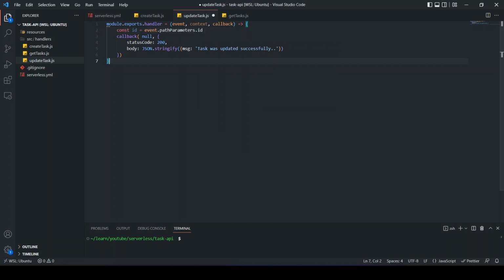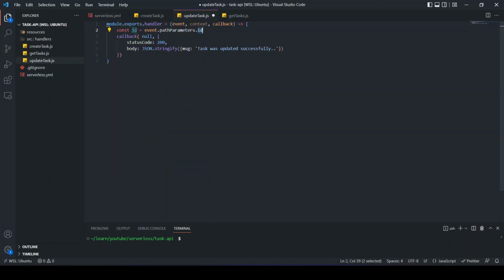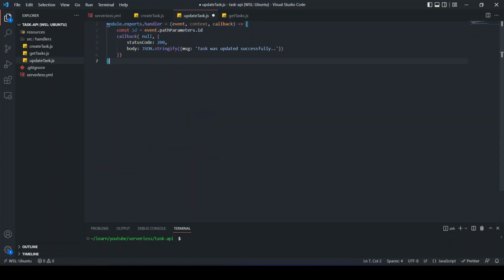object.id. Now this ID refers to the variable that we have defined within this bracket. If this was name, then I would reference it as event.pathParameters.name. Now, since in our example we are using ID, I will be using .id.